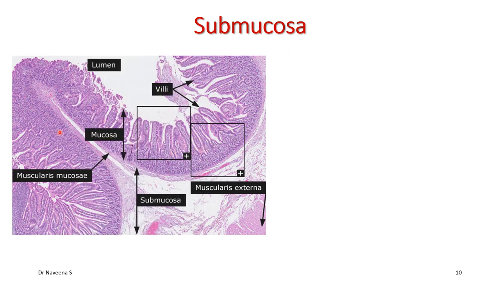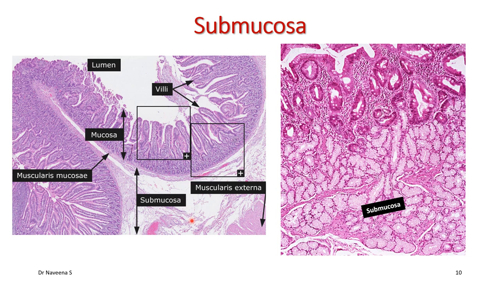Moving on to the submucosa — the H&E stained slide shows the wall of the small intestine with mucosa containing plicae circulares, villi, and intestinal glands. The submucosa is composed of loose connective tissue with blood vessels, nerve fibres, and lymphatic channels that enter into the plicae circulares. In the duodenum, the submucosa is filled with mucous glands which are tubuloalveolar glands; ducts of these glands penetrate the muscularis mucosa and open into the bottom of the crypts of Lieberkühn. These mucous glands, seen only in the duodenum, are called Brunner's glands and are absent in the jejunum and ileum.